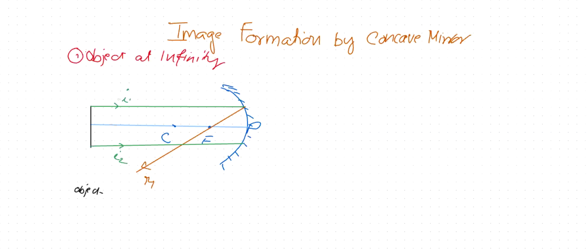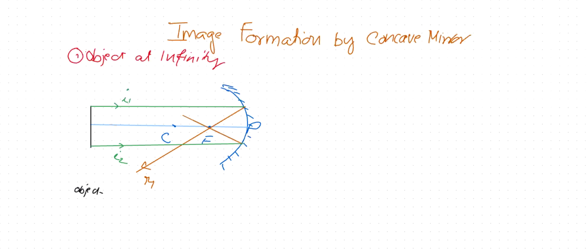Now let me make a reflected ray for I2. Let's use the color amber again, and let me draw. It will go through the focus only. Your ray intersecting with the incident ray doesn't mean anything. For image creation, it has to be the intersection of the two reflected rays. We'll keep the rays shorter, and I will name this R2.